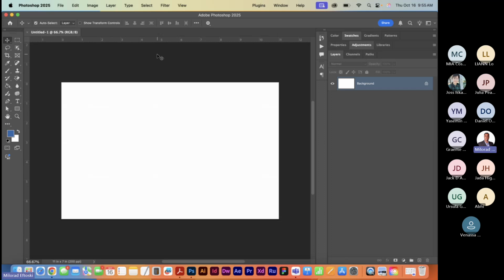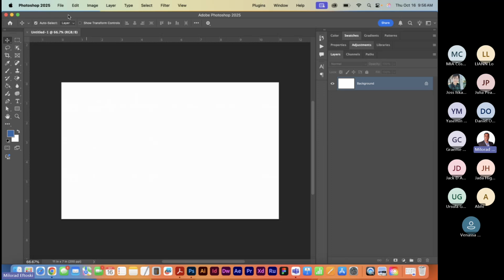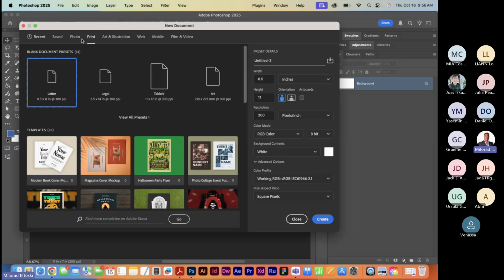Now, before we save this as a template, we're going to create the spine elements. So half of 11. How do you make this again? My screen is a bit slow to start up. Well, I'm going to share this file with you, but I'll show you one more time, okay? So if you go to File, New, 11 by 7 inches. So first you go to Print. Make sure you go to Print. Select letter size. So that'll give you 8.5 by 11, which is what we want. Slow down.